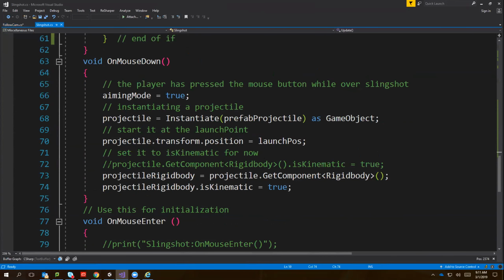Oh, just comment out that first one because we replaced it with that second one. Instead of doing the projectile get component, we changed it to doing that projectile rigid body dot is kinematic. Okay, it's still angry.